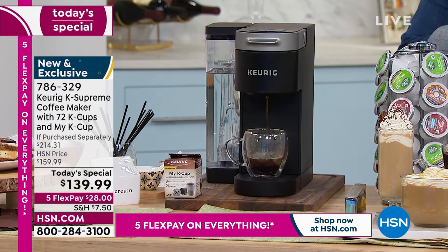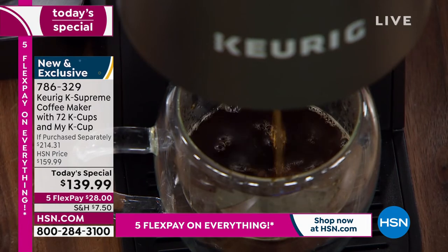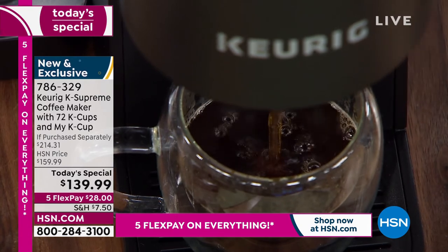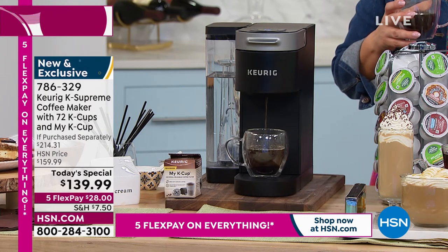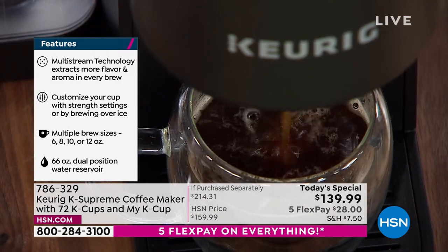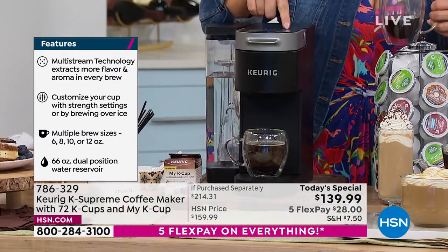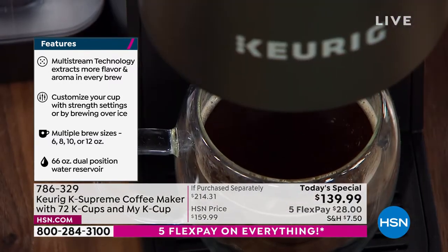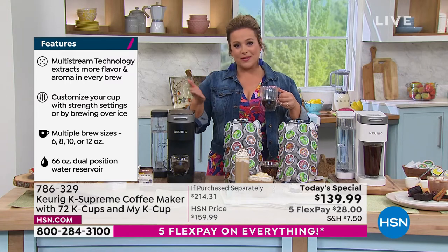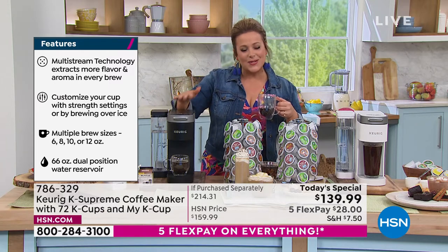Just a reminder — with this new K Supreme, Keurig made sure this machine knows to lower its internal temperature when you hit that over-ice feature button. It is so successful, you can totally see it. Keurig makes it so easy — in seconds you can be brewing your favorite drink. Because Keurig partners with over 70 brands and over 400 varieties, it's whatever you like to drink at the press of a button. People love the convenience — no waiting, just decide what you feel like, pop it in, and go.